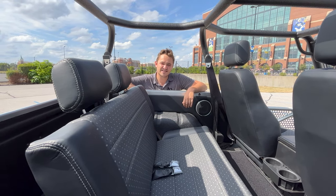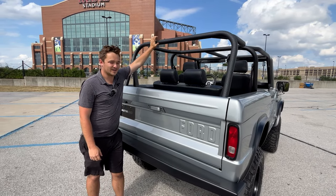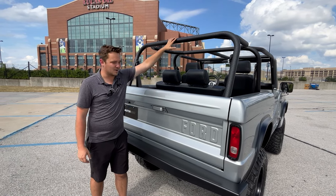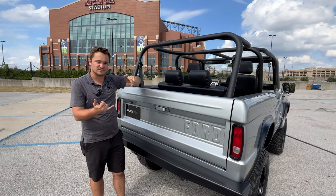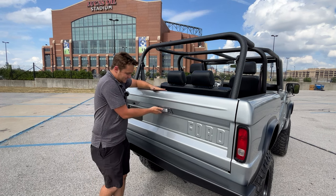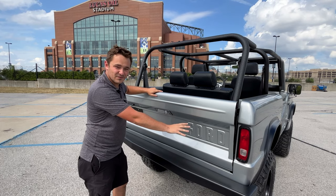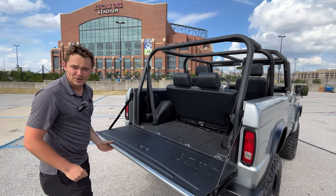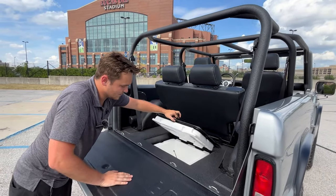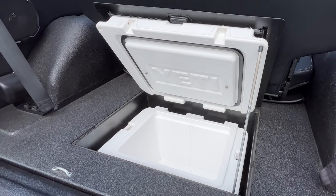It's a nice, clean finish — very rugged but very classy. And you've got your extra safety bit — it even has seat belts. Throughout the inside of the Bronco, more so the top of it, we've got the nice sturdy roll bar with the seat belts connected all the way to it. It's been bed-lined just like the rest of the cohesive interior flooring and actually the engine bay. Speaking of the back of this, you've got your nice classic 1970s traditional Ford style rear. You drop it down, it's a party in the back. Bed liner continues. You have a nice little hidden compartment here — it's Yeti cooler time, baby.